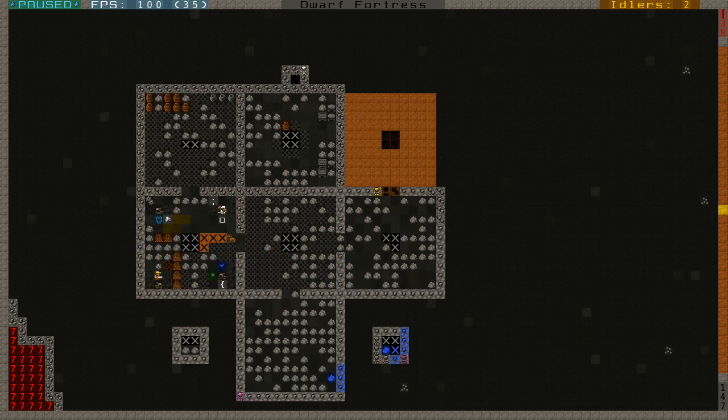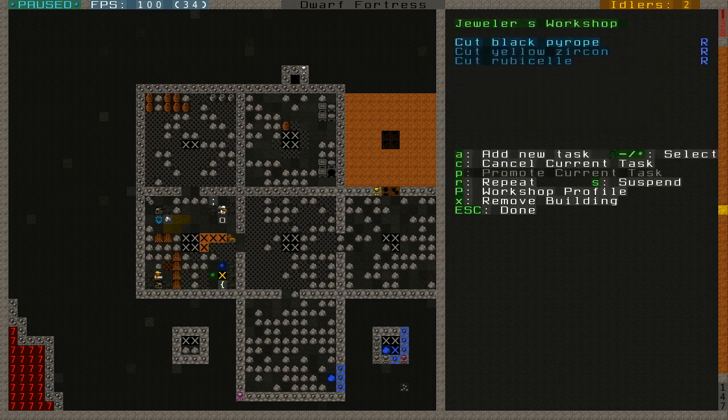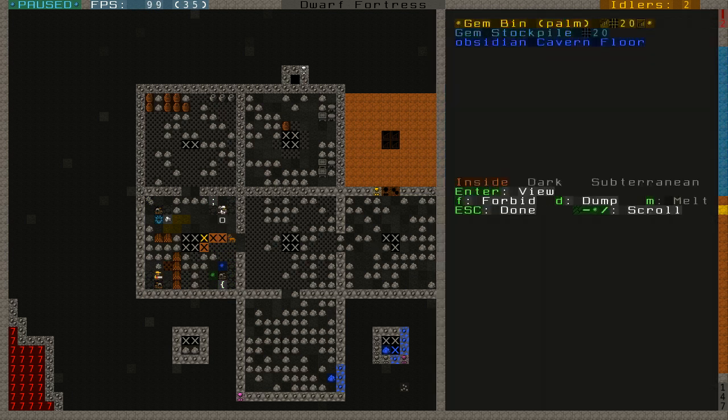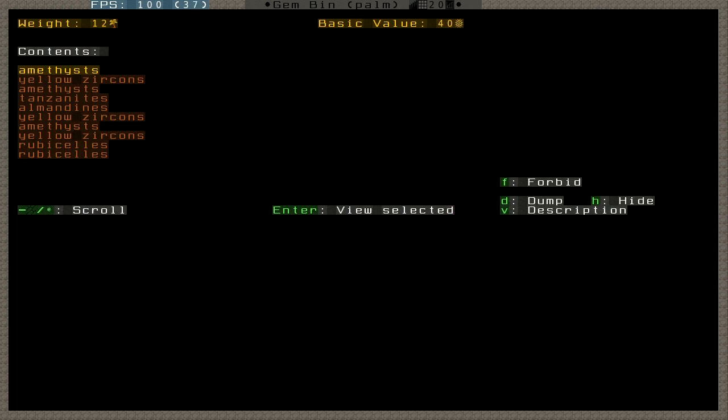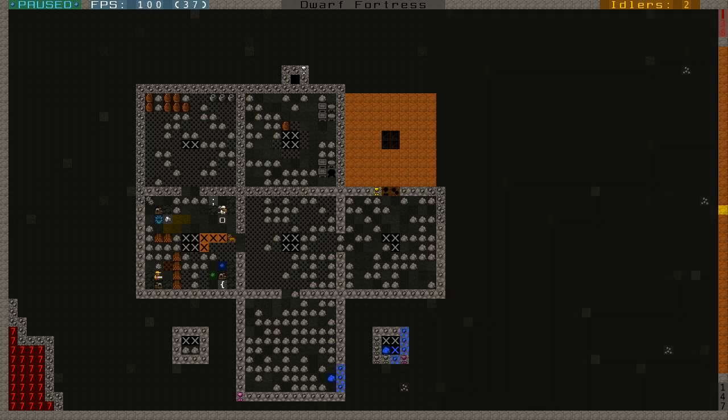Here I have my current workshops: mason, mechanic, carpenter, jeweler, and the jeweler has been cutting me some jewels here, which I might encrust into some finished goods later. I have some raw gems here, and I always like to have bins for my stuff, so the carpenter has been making some bins to keep my stockpiles organized.